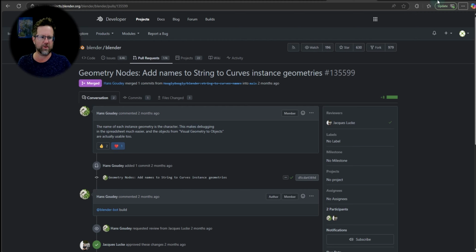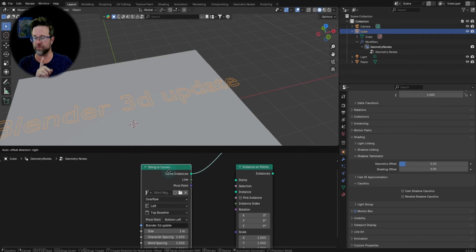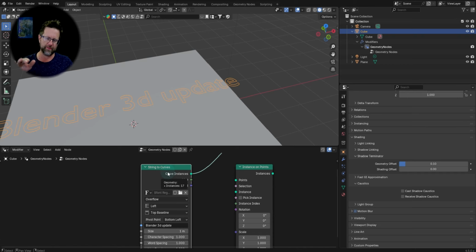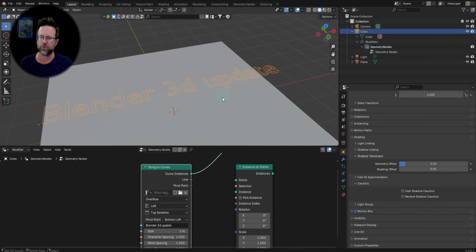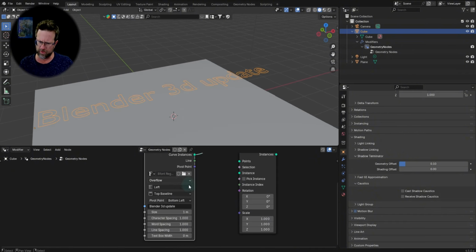Let's jump back over. So each one of these characters now, because of the strings to curve node, should get their own individual name. So when you're in the graph editor checking it, debugging, each character will have an identification there. What I do want to do though is add just a little spacing here.